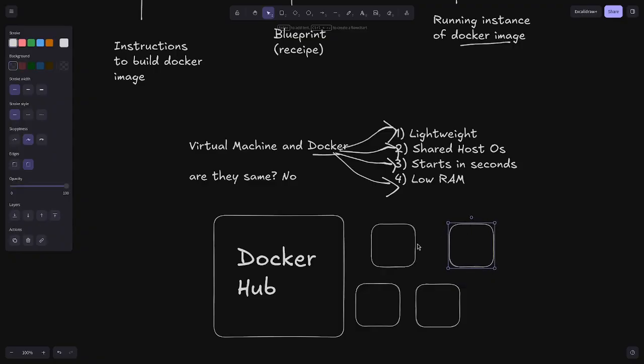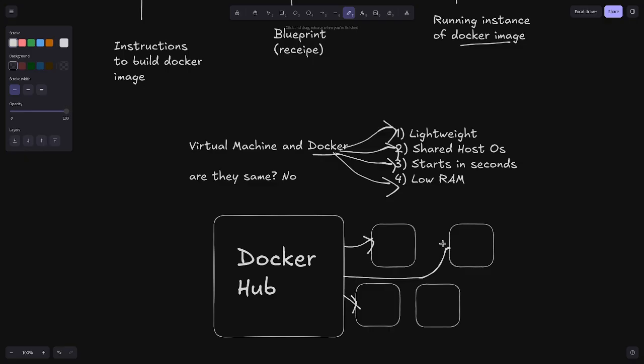So let's say these are various images, and this Docker Hub stores these images, like how GitHub stores our projects, in a high level way.